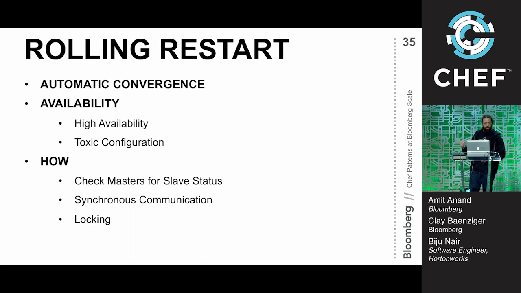So we can ask maybe a master daemon, how many slaves do you still talk to? How many have gone down? How many are up? How many do you expect? But that's got some delays. That's got some challenges. You still have to have a protocol that actually does report in. And then similarly, this becomes a question of synchronous communication, something that Chef, at least across a cluster of machines, isn't necessarily designed to do with Solr that's eventually consistent. And then similarly, this is now starting to look like a locking problem.